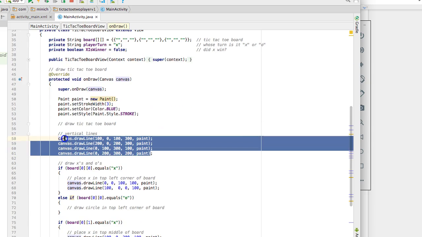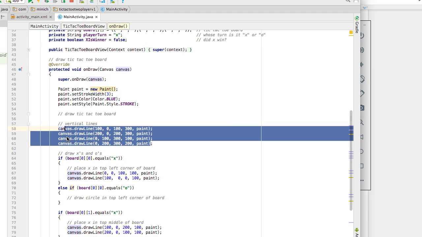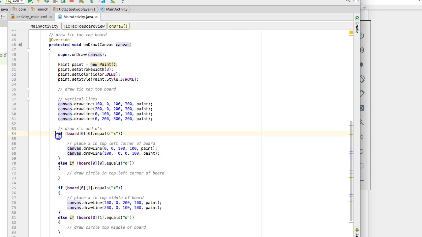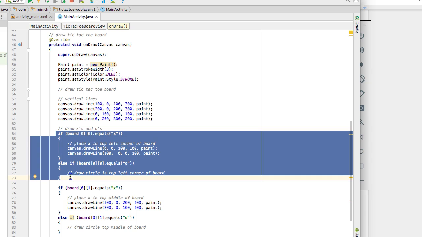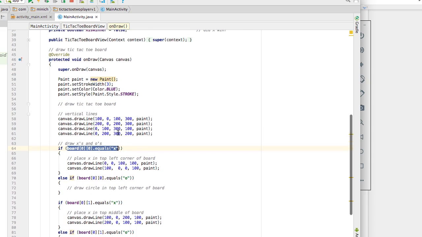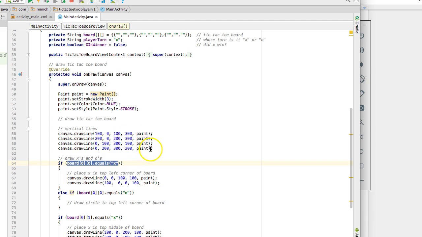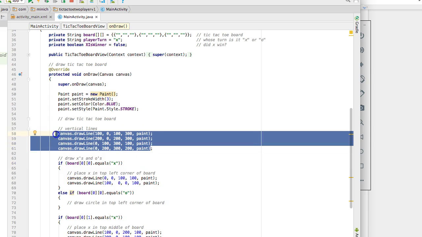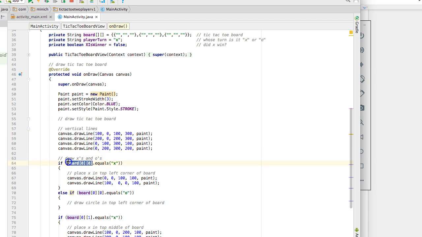Those are my vertical lines. I guess it's my horizontal lines too. Maybe it's bad documentation. You can look into that. Then with one big super if-else if, just this plain old if-else if, I check to see if board equals X. Interesting. Well, we just draw this initially, and as of now, this element out of a two-dimensional array named board is not equal to X. This is false.